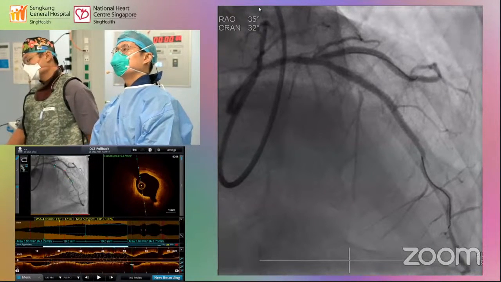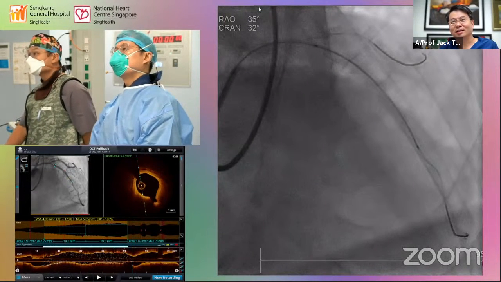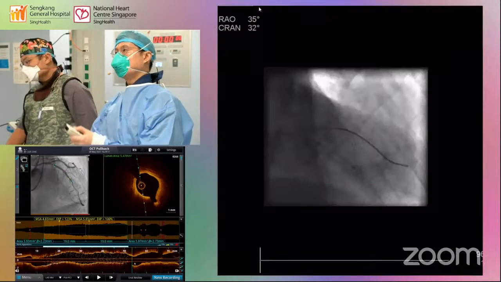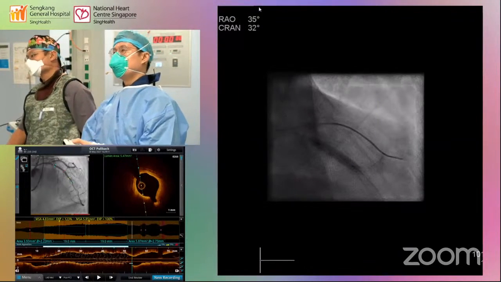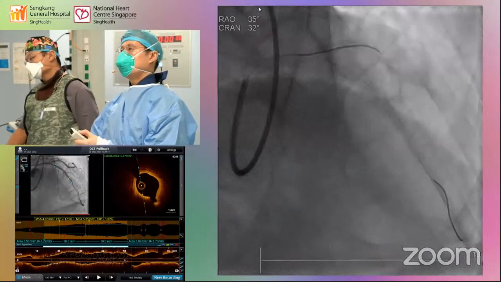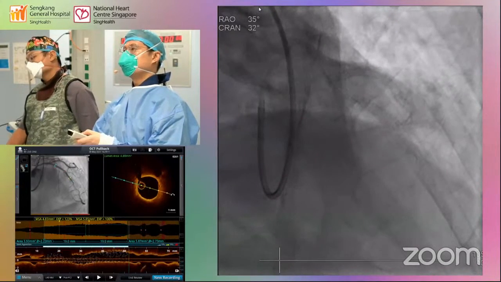Okay, the stent segment now looks wonderful. Everywhere else looks sucky. But yeah, so we did a final OCT run. So I'll just show you what we did finally. We further optimized with a 30 NC at high pressures at 24 atmospheres at the proximal edge. And these are the final pictures.